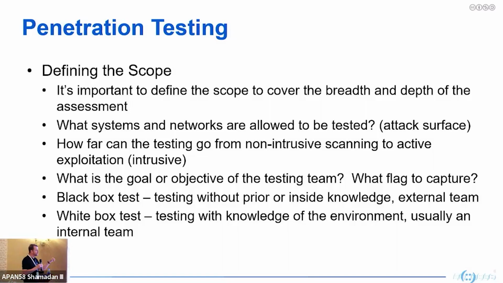Black box testing is where the penetration testers are given no advanced notification or no advanced knowledge of the systems. So you might tell them your IP addresses and domain names, and that's it. You don't give them a network map. You don't tell them where the web servers are. You don't tell them what applications are running or anything like that. You just give them IPs and domains, and that's it. And that's compared against white box testing.